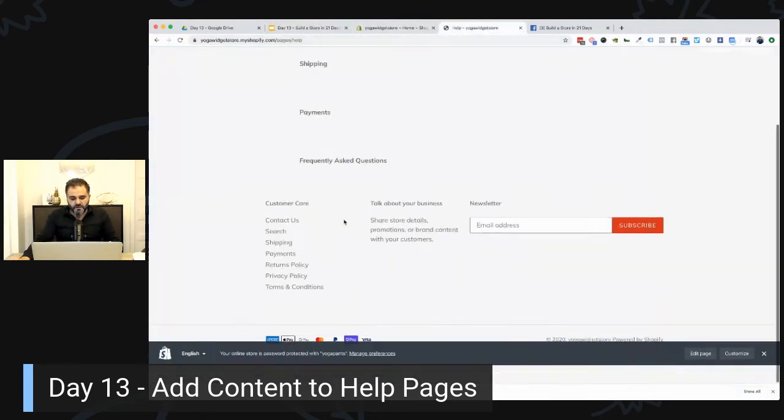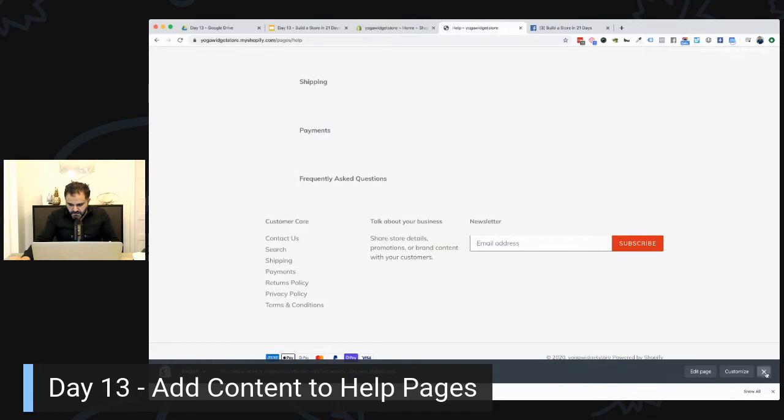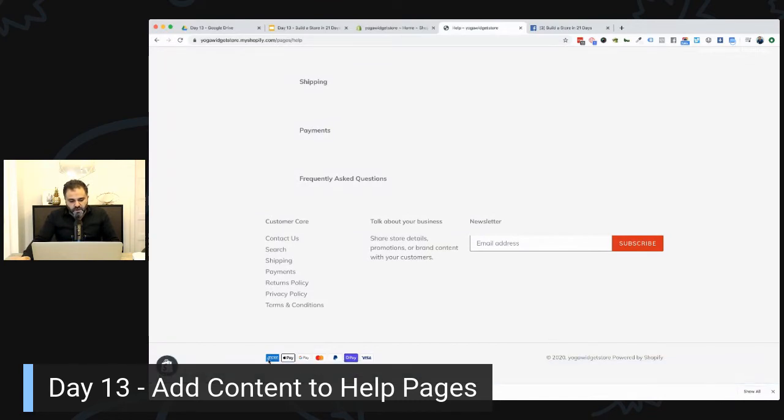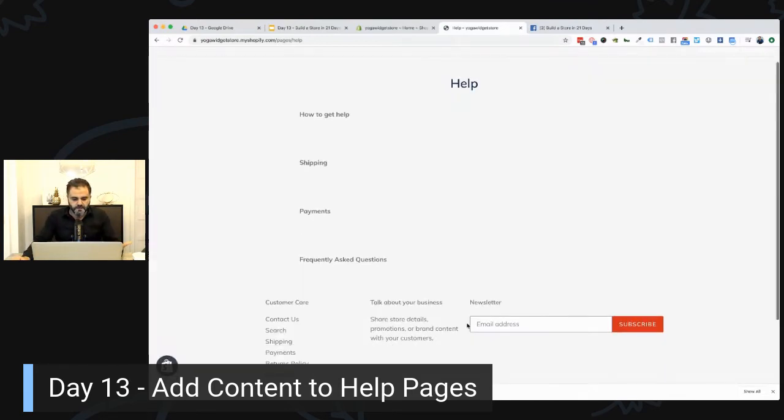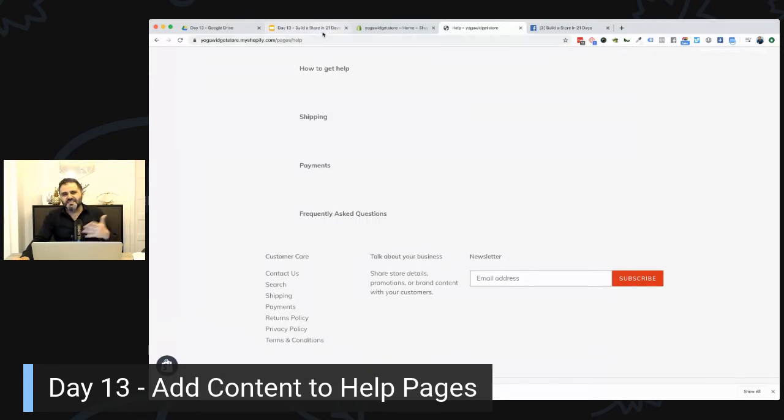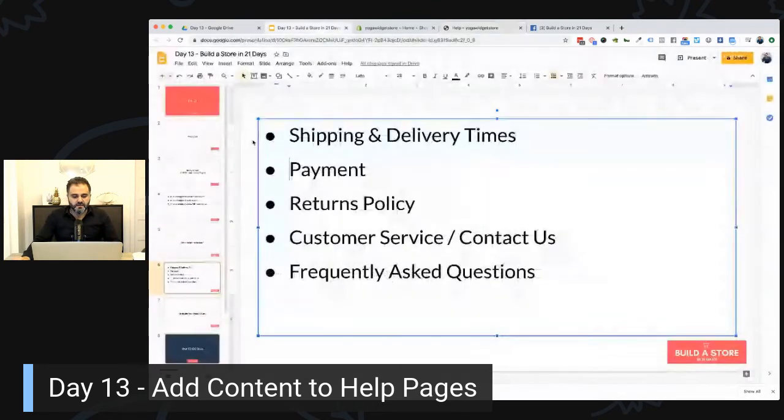If you notice, if I go all the way down to the website right here, let me just take this off. Notice how by putting these icons at the bottom, when you set up your payment options in your online store, you'll be able to add a list of all these icons. So there's a visual just in case they want to see it immediately without having to read anything. So payments is a simple section that would be added to the page.